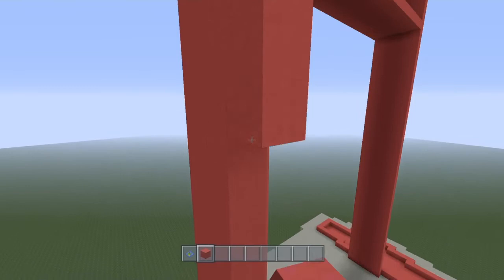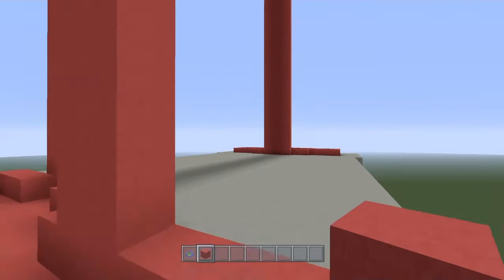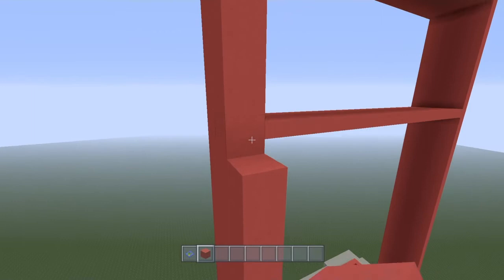Build this all the way around, then we'll do the inside cross bracing right there, and under the top deck, there's some small cross bracing right there.